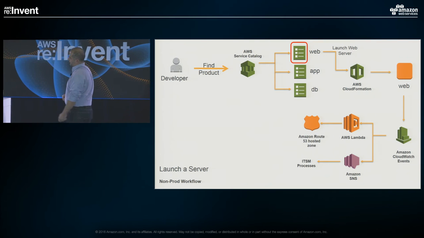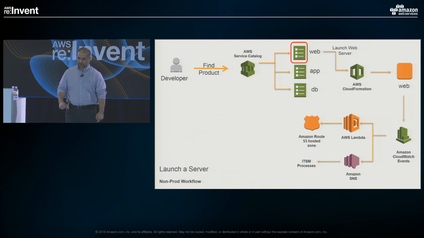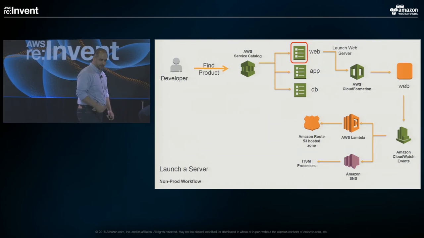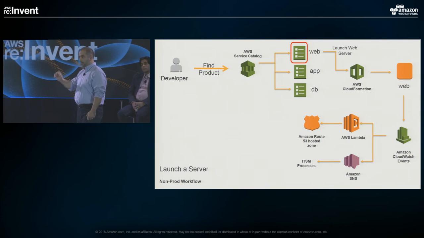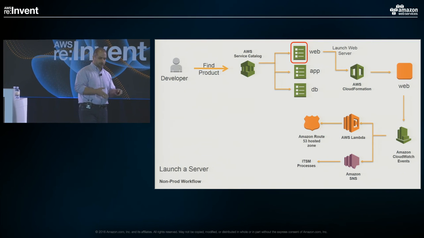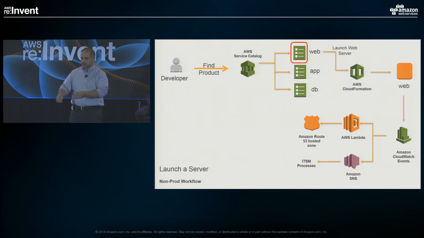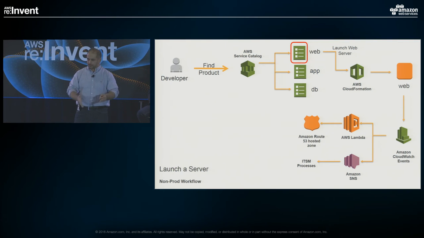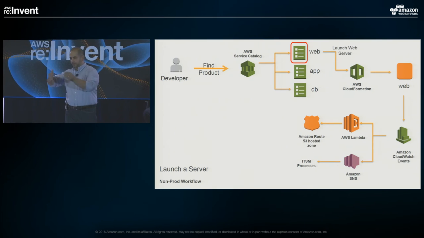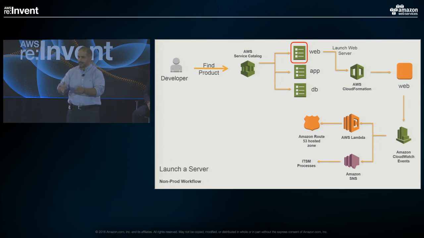In terms of other ITSM processes, their CMDB doesn't have integration with AWS. So what they're doing instead is sending emails out to the appropriate groups and automating as much of the process as you can. If you look at it from an operations and IT perspective, you have a bunch of processes that you need to run no matter what if you're in an enterprise, right? A lot of it is security, a lot of it is governance, and a lot of it is just regular operations and monitoring. So you're pushing all the security to the beginning, making it very preventive using Service Catalog, and all of the other operations, which can come afterwards but are just as necessary for you as an enterprise, are happening in an automated fashion or after the resource is created.